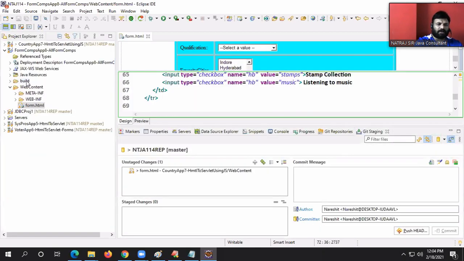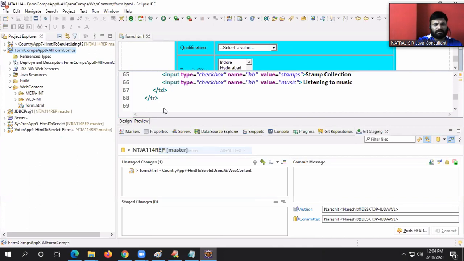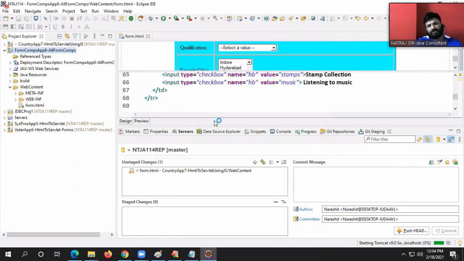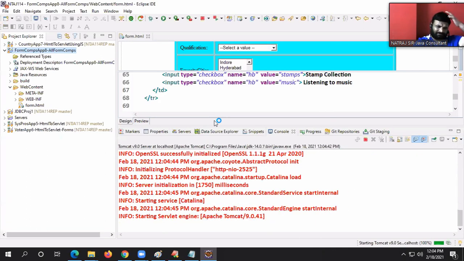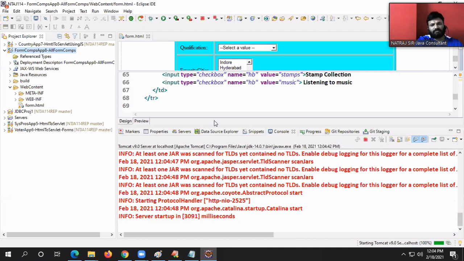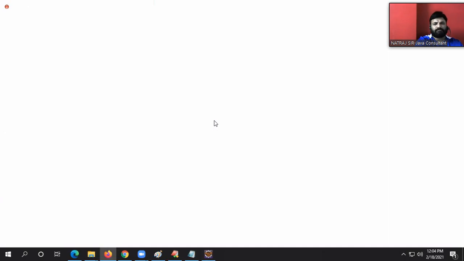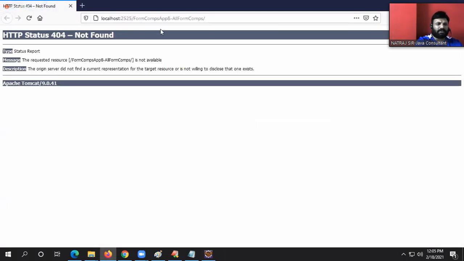But try to run this application in the Chrome browser. Latest browsers are showing that one, guys. If you want to know about any new component, just type the tag.